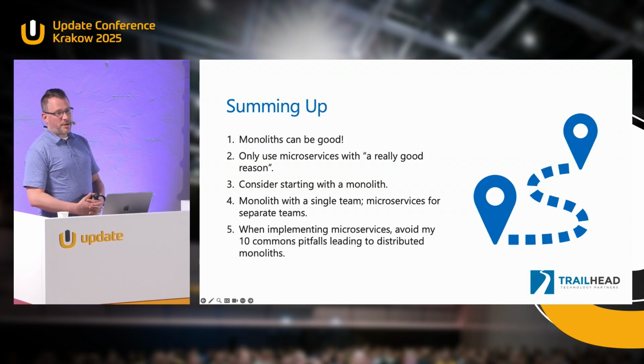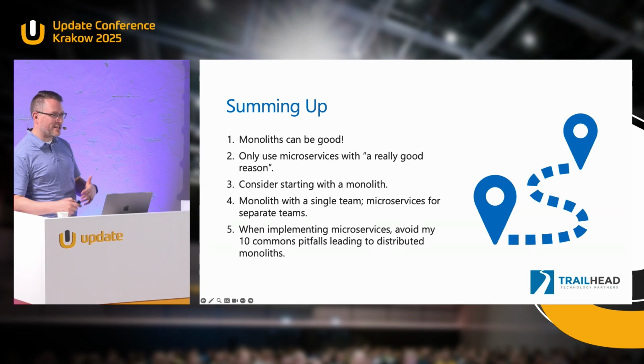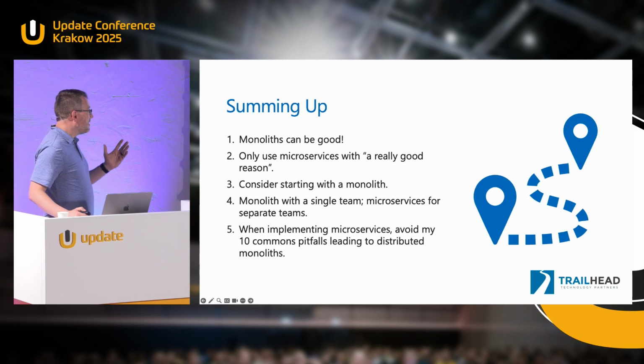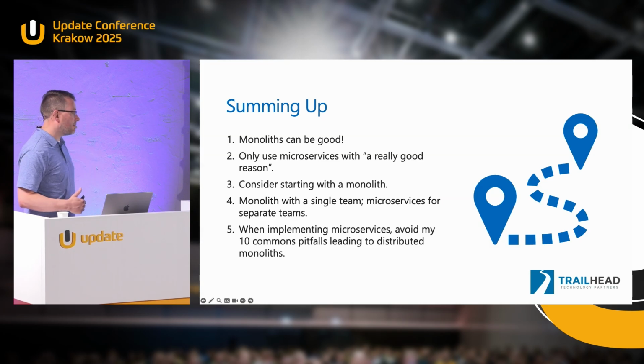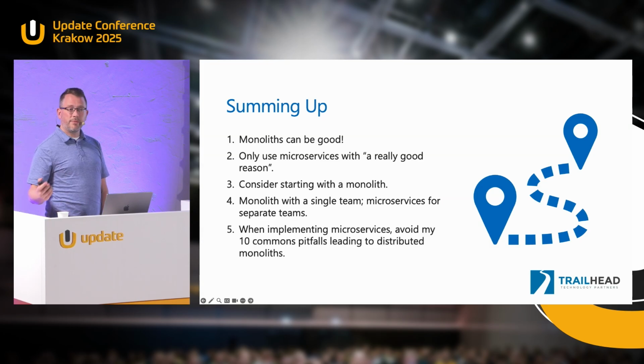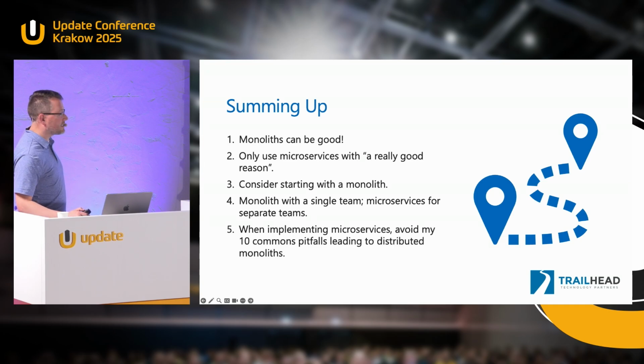So, to sum up a little bit, what have we learned today? We learned that monoliths can be good, hopefully. There's such a thing as a good monolith, a modular monolith. Microservices really only make sense if you have a really good reason, which we talked about a few examples of that. You should really consider starting with a monolith, even if you're thinking, I'd like to go to microservices eventually. If you're building a new application, it really makes a lot more sense to start with a monolith and then eventually migrate it to microservices.